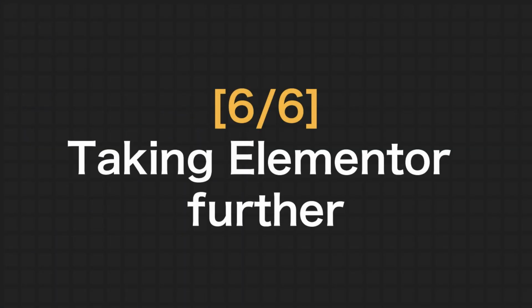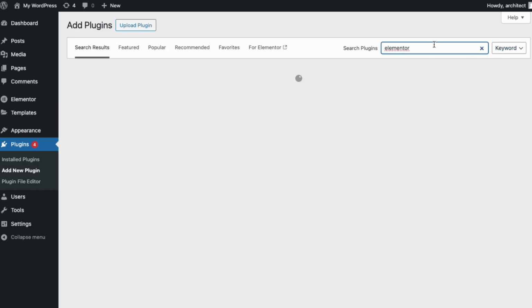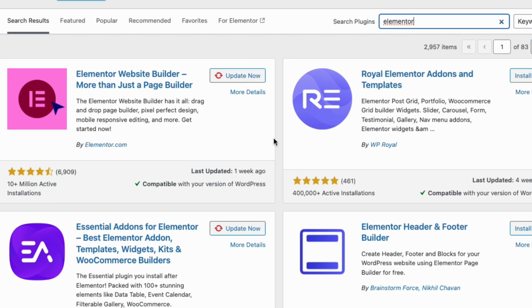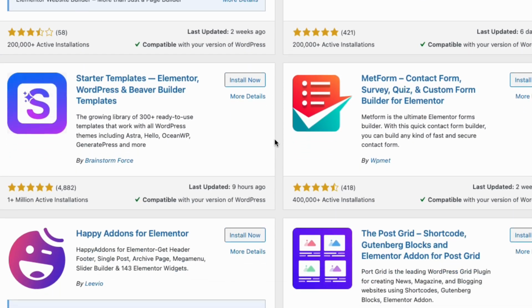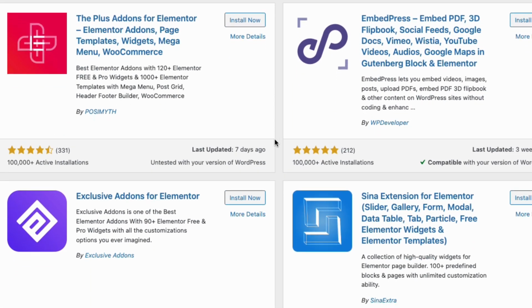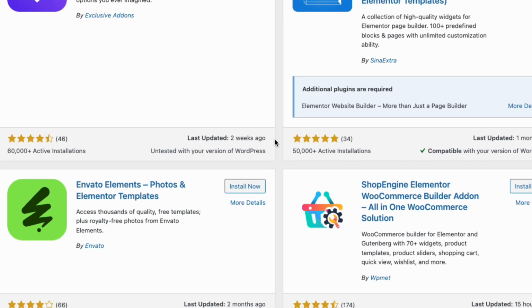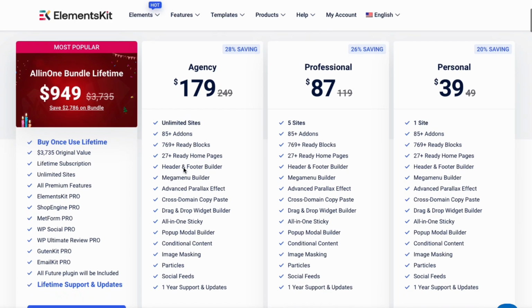Taking Elementor further. One good thing about Elementor is that it's very popular, and that means you can find a lot of free add-ons for it. There's a couple of these plugins out there that add other functionality like headers and footers, starter templates, dozens of elements, features like progress bars, scroll to top buttons, sticky menus, mega menus, and more. A lot of this stuff can be had for free without the need of Elementor Pro, but all these individual plugins will likely have their own Pro version. If there's specific functionality you need, most of the time you can do it for free.